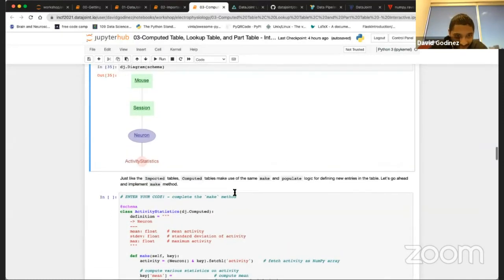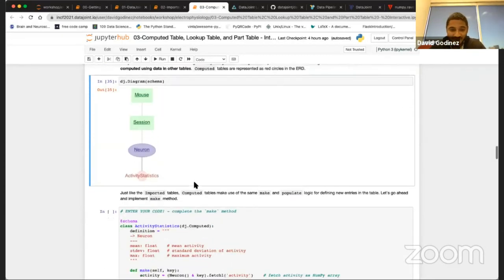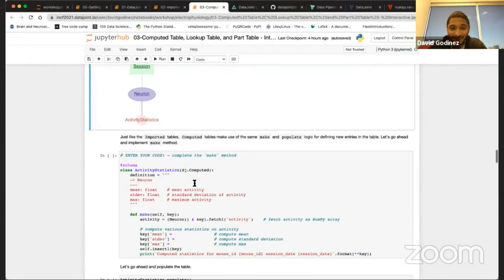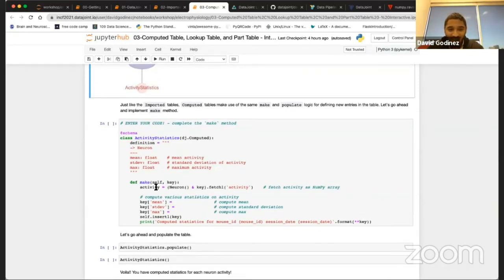So as we were defining the table the first time, we told DataJoint it's a computed table, and we put in the columns, right? The primary attributes and the secondary attributes. But now we're actually going to define our table's make function so that it can populate.